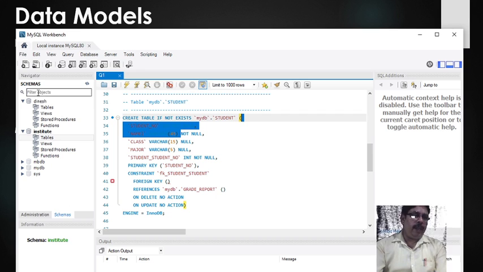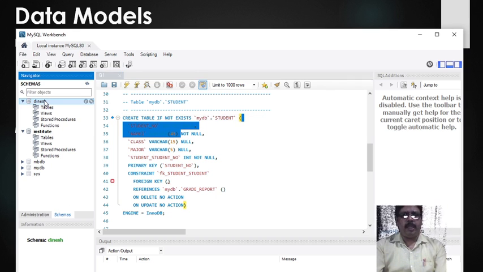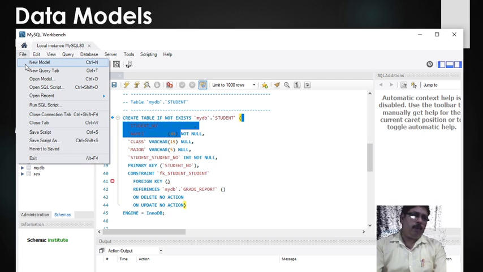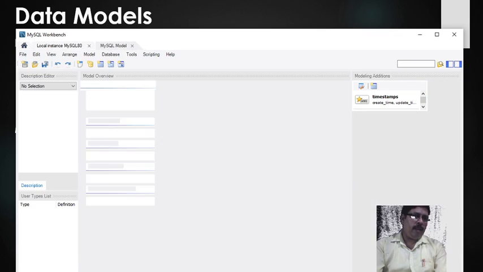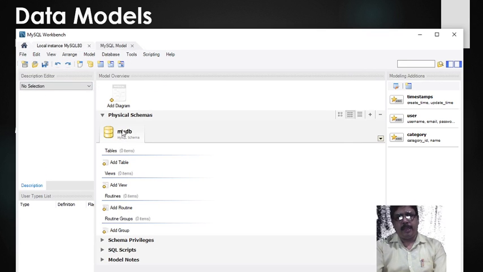And when you create a database, it is a schema that you define. So Dinesh I have defined as a schema. This is a schema list. You can have your own schema. In that you can have a number of tables, views, stored procedures, functions, and so on. Okay, now you can define it directly using a table, or you can define it using a model. You can create a new model, and from here also you see here this is a schema.